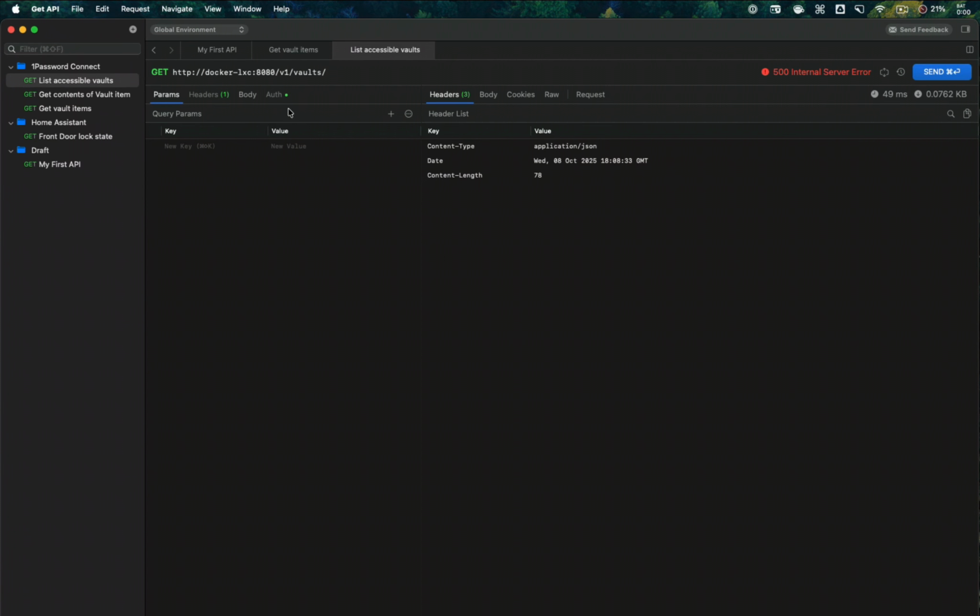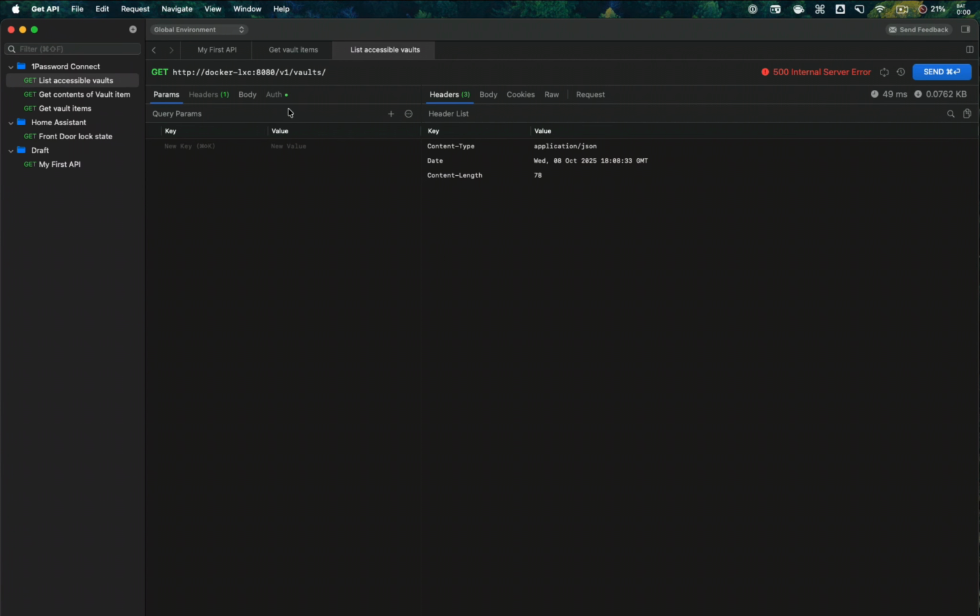But first of all, just to get started here, we're going to send a REST API request to the 1Password Connect server. If you go back to the 1Password developer site, you can see the 1Password Connect API reference, and it'll show you all the endpoints and what they do. You can refer to that if you ever have any questions about how to access the API. The most basic call we're going to do here as a test is to get a list of the vaults that we have access to. So this is the endpoint for that request. And this is a GET request, by the way.